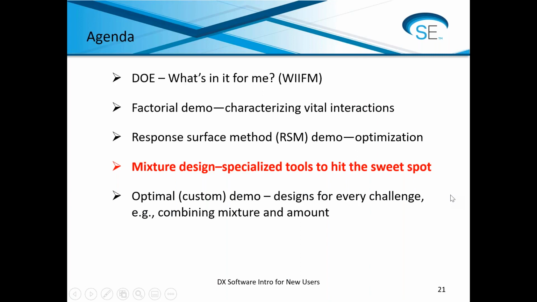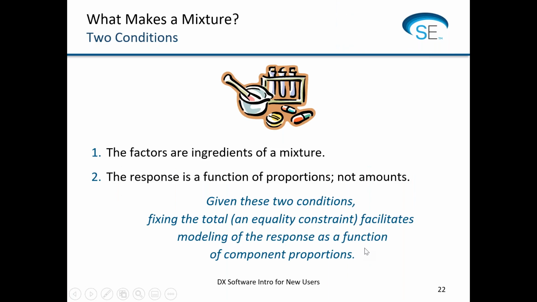All right, so mixture now. Mixture is a little bit of a special case of a response surface design. So let's see what that does to us. So when we have a mixture, obviously the factors now are ingredients of a mixture or a formulation. And the response, if you think about it, is actually driven by the proportions, right? It's ingredient A versus ingredient B or compared to ingredient C that drives the response itself. It's not the absolute amount.